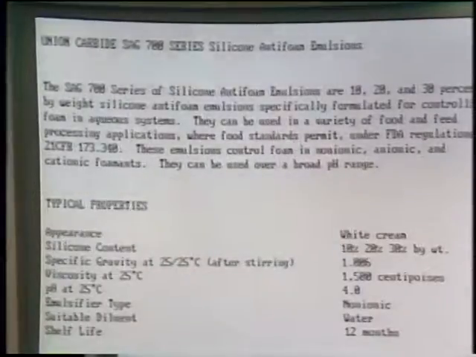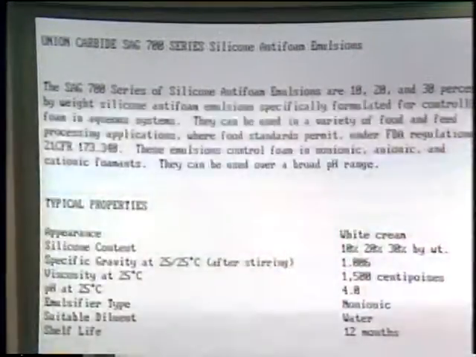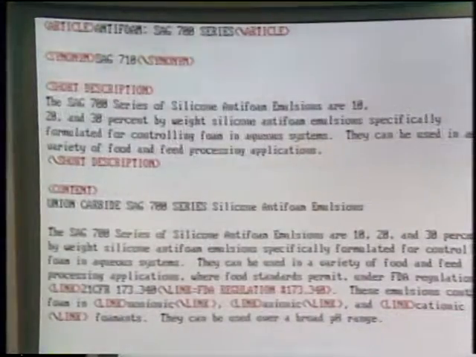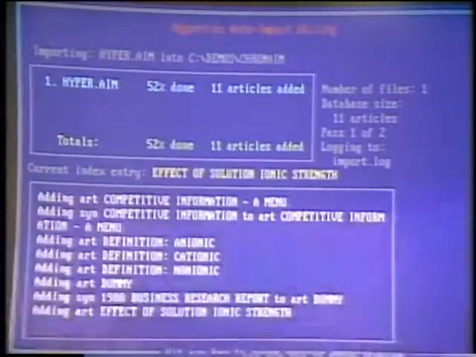The good news was that a lot of this was available as electronic files because it was word processed. Some had to be scanned. Which is what we're seeing now. Which is what you're seeing there. And what we did was we marked up those files with some of the commands that we used to indicate how they are to be cross-linked. We then ran it through our auto import program, which takes that information and will do 10, 20, 100, or in one case we recently had 20,000 articles that had to be run through and creates the electronic database.